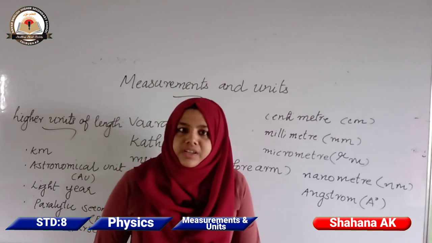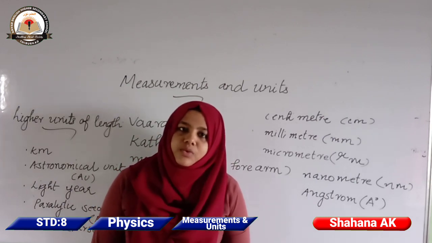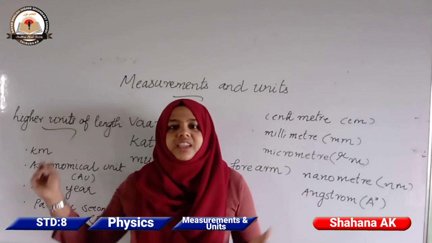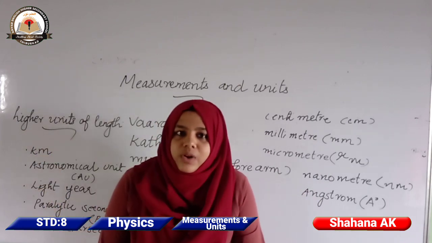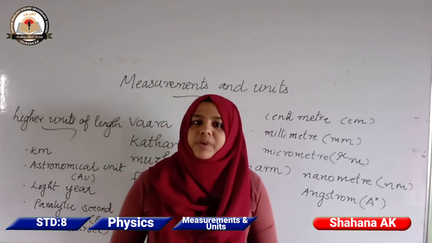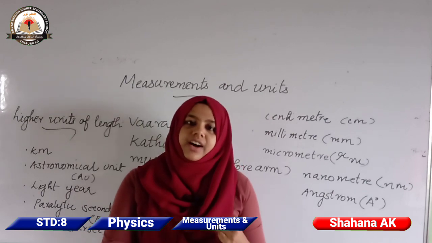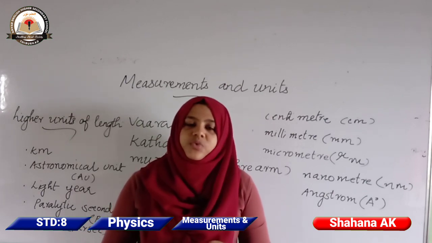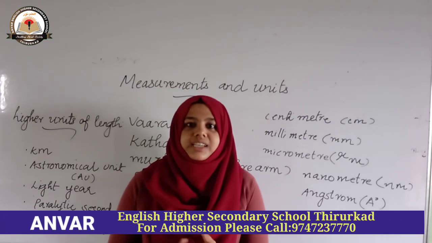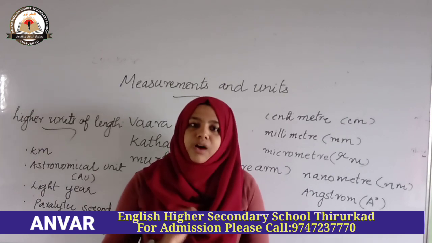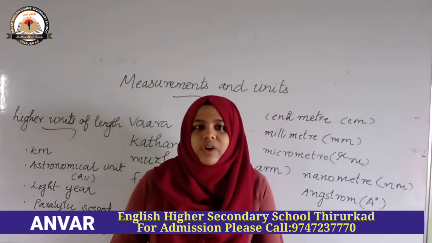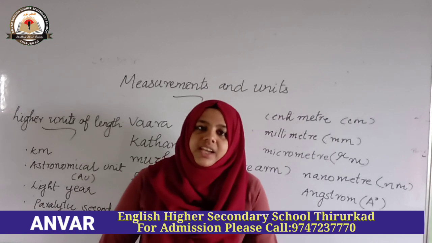So these are all about the measurements of length. We have to study more about the smaller units of length and the higher units of length. Let me conclude all these things. In olden times, we were using different measurements to measure length. They were vara, kadam, muram, furlong, etc. When we were using these measurements, we felt some discomfort. To avoid that, now all over the world we are following the standard unit of length. That is what? Meter. Meter is the basic unit of length.